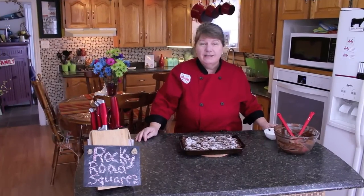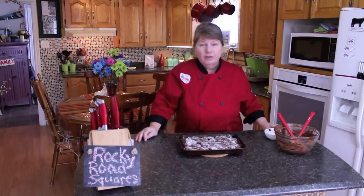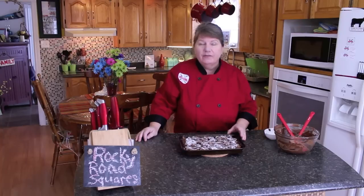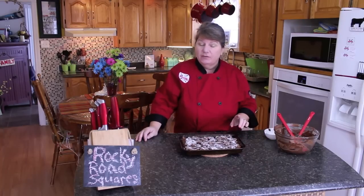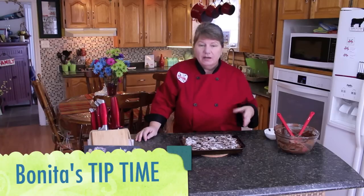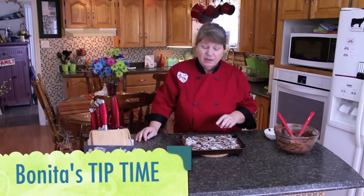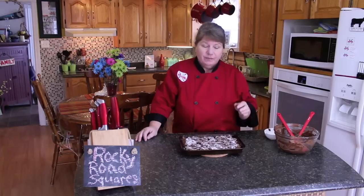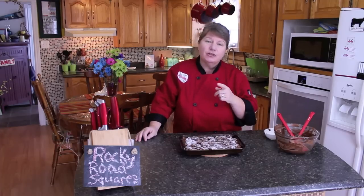Okay, so that's how quick and easy they are to make. So what I'm going to do now is put them in my refrigerator and let them set. It could take 20 minutes to half an hour, could be less. And like I said, if you want them right away, put them in the freezer, let them start to harden a little bit quicker. And it's pretty much what you want to do now is let the chocolate go hard. And then we're going to cut it out and I'll show you what they look like.